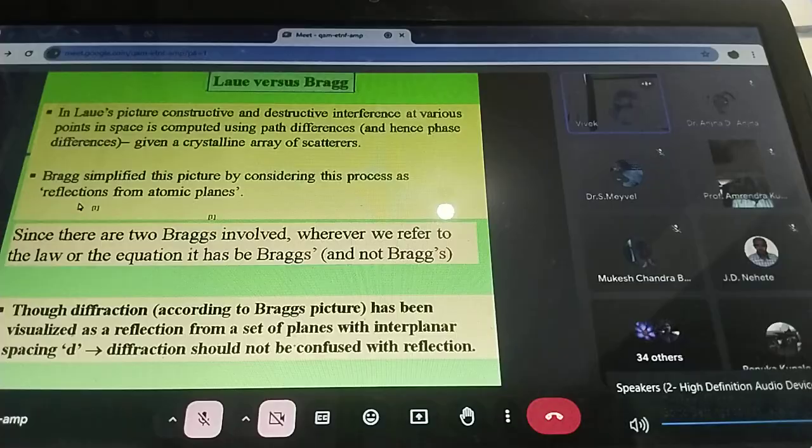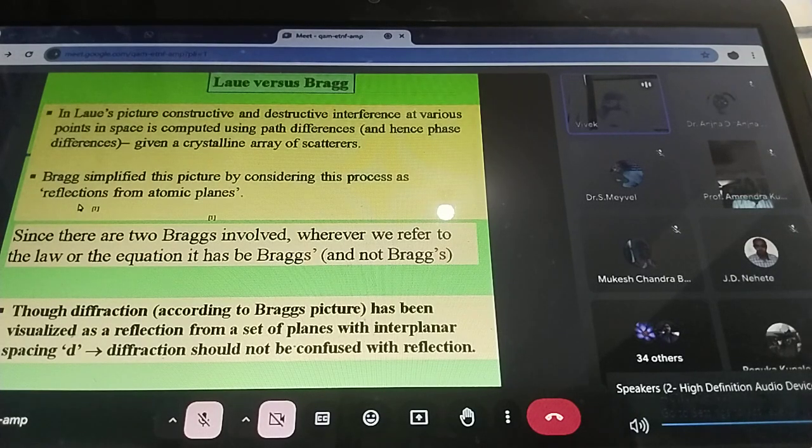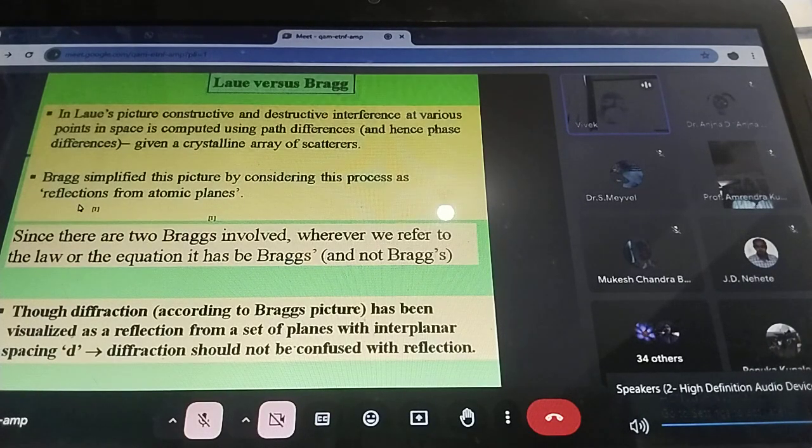I take two solutions, then I can find out what is its density. From the density formula I can find out Z, that means number of molecules per unit cell. If it is coming 4, then I will say it cannot be triclinic, because in triclinic it can be either 1 for P1 space group and 2 for P21. So if it is coming 2, then I will see some other system, monoclinic or orthorhombic, depending upon what the a, b, c values are. So this is how we decide.